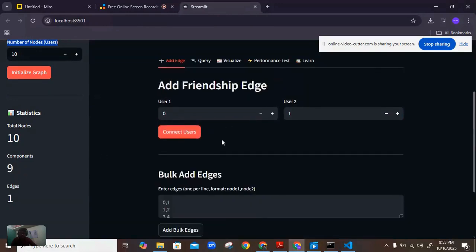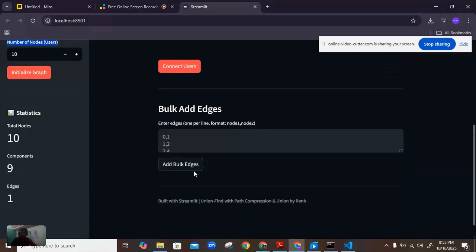So when we connect 0 to 1, 1 to 2, and 3 to 4, let's look at the sidebar. The total number of nodes is 10, but the total components decrease, because two nodes are connected with one edge, right? And there will be the edge count.